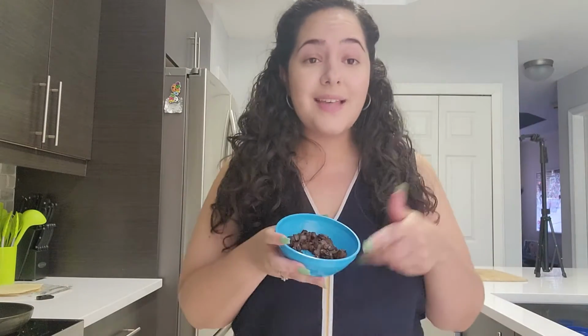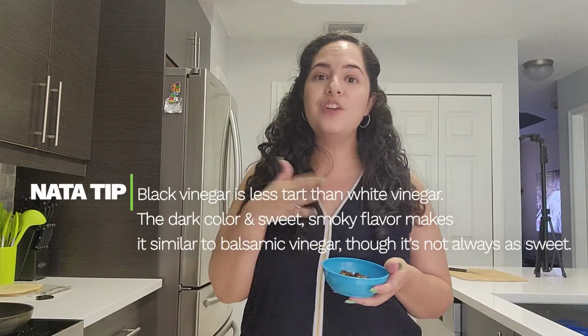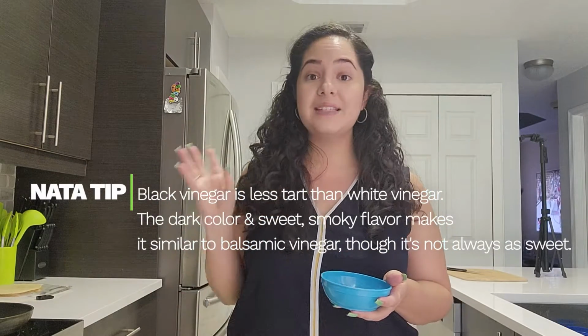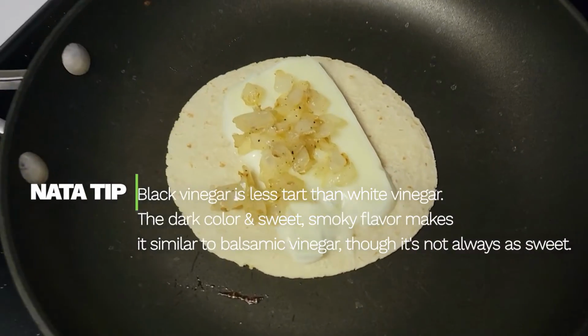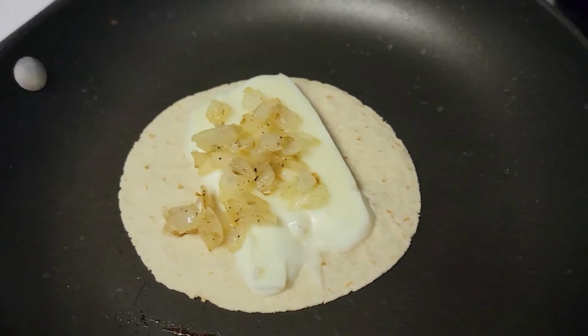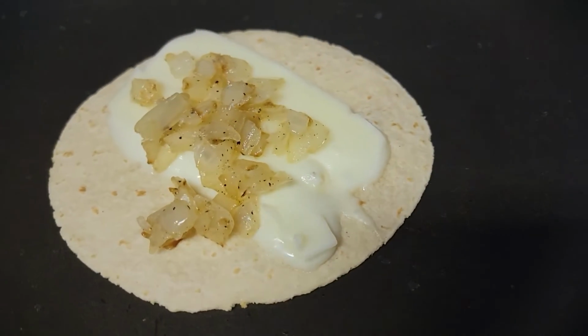Now, if these onions don't look like your typical pickled onions, it's because they're slightly different. They're actually pickled in black vinegar instead of white vinegar. If you've never heard of black vinegar before, it has a very similar flavor profile to a balsamic vinegar or maybe an apple cider vinegar. It's slightly sweeter and it gives these pickled onions that nice brown color.